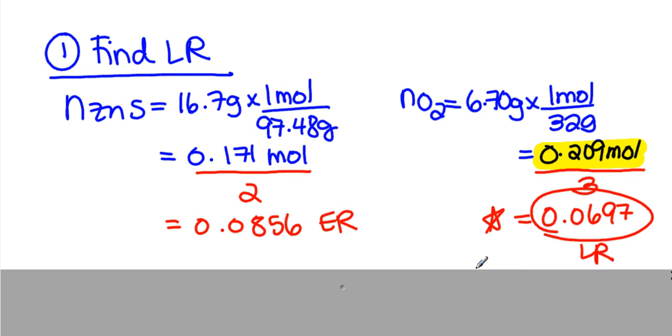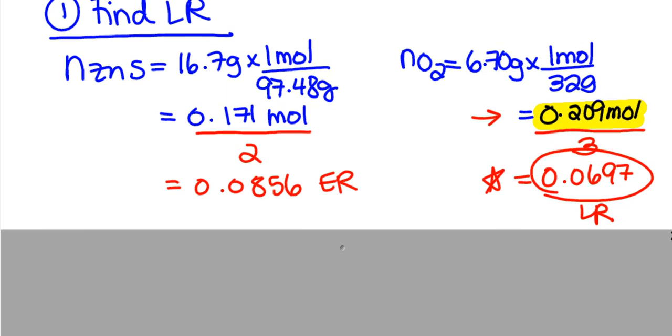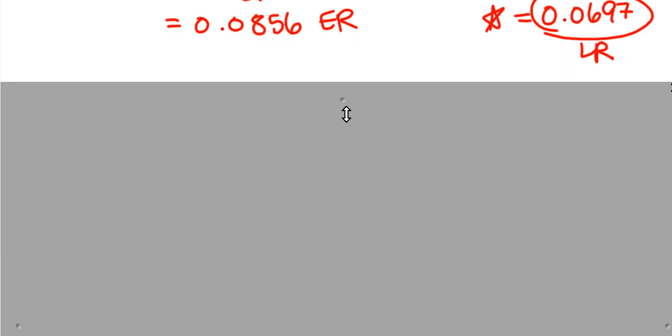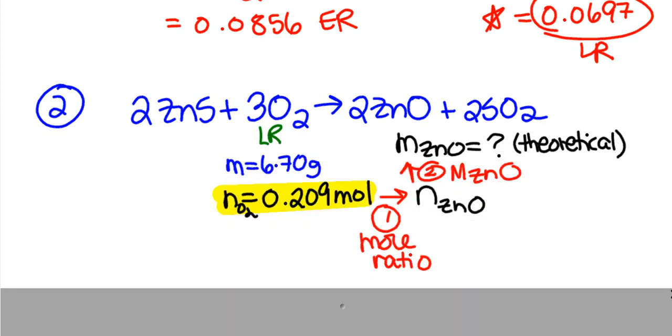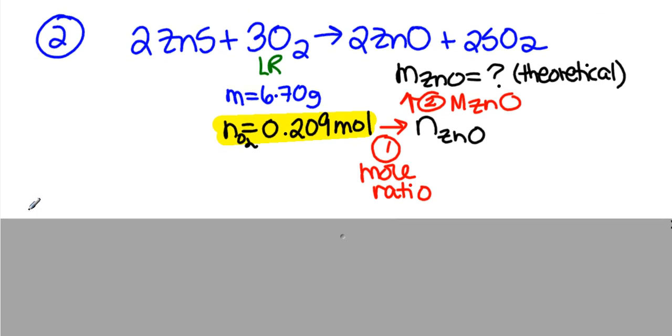So now that we know our limiting reactant, we can move on to step 2. Using our stoichiometry roadmap, change the number of moles of oxygen, this number up here, the one that's highlighted, into moles of zinc oxide and then the mass. So if you haven't tried this part of the problem yet, pause, see if you can do those few steps. If you're ready to check, we're going to move on to that part of the answer next. So once we know which one our limiting reactant is, we can set up our balanced equation again. So it will show the remaining stoichiometry steps that we need.